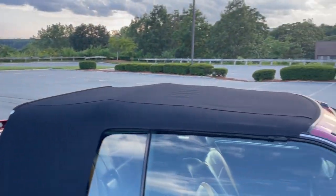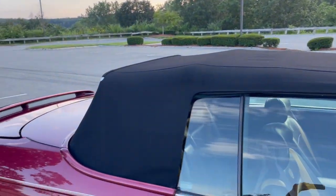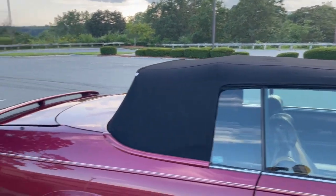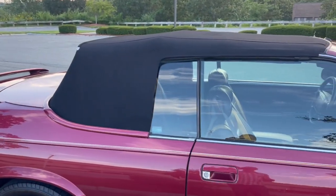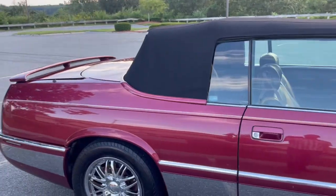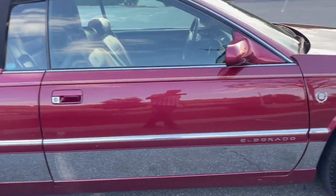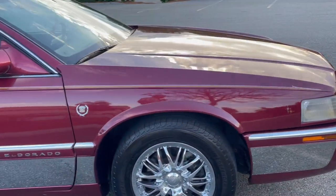Top's really nice. Got that tiny little wheel mark there. And I'll probably be a nitpicker, and the camera's probably picking out more little marks than it should. The top's actually in gorgeous condition. My guesstimate is the top is probably a couple of years old, and the rear window motors are probably a couple of days old. Just got done doing them, and they work beautifully. I'll show you guys the top going down a little bit.